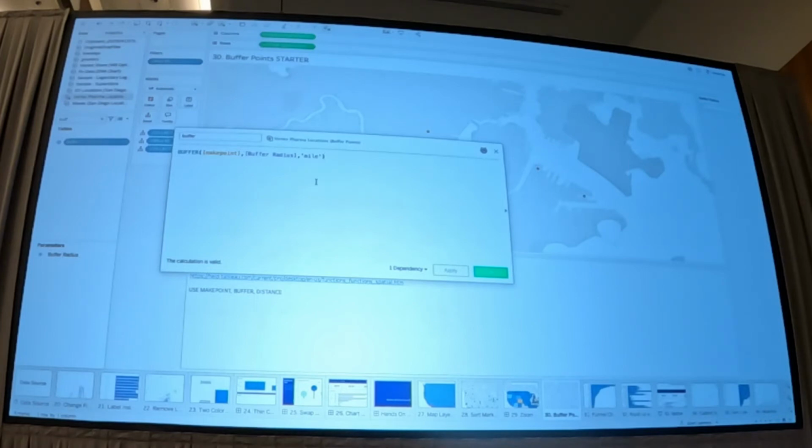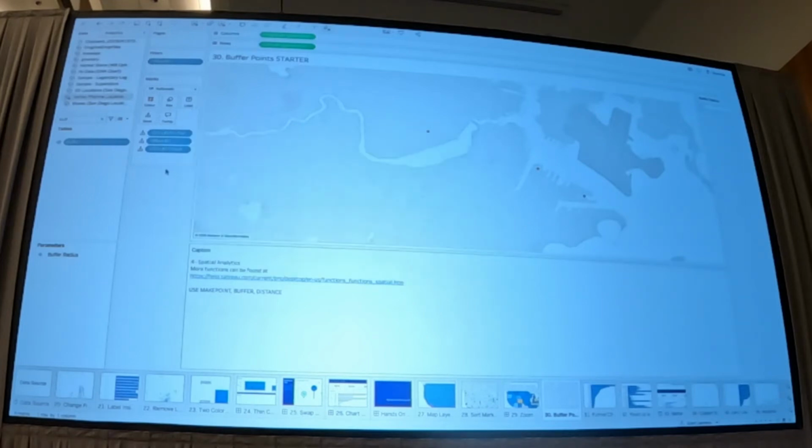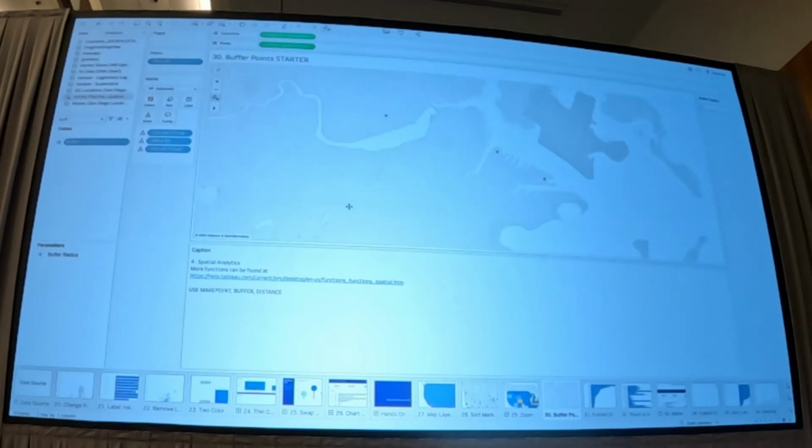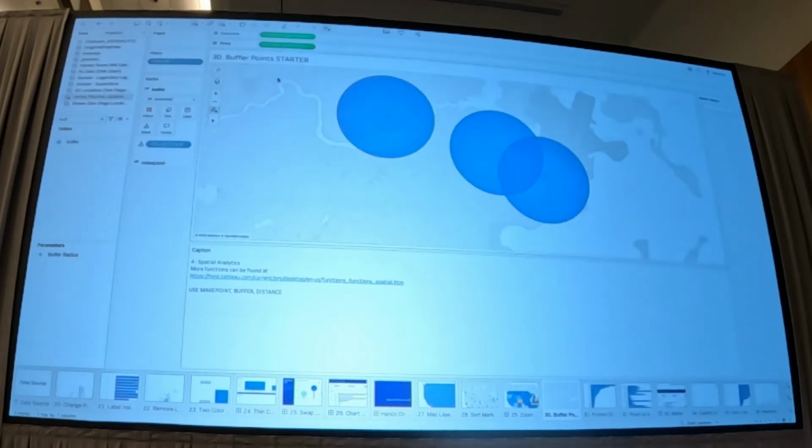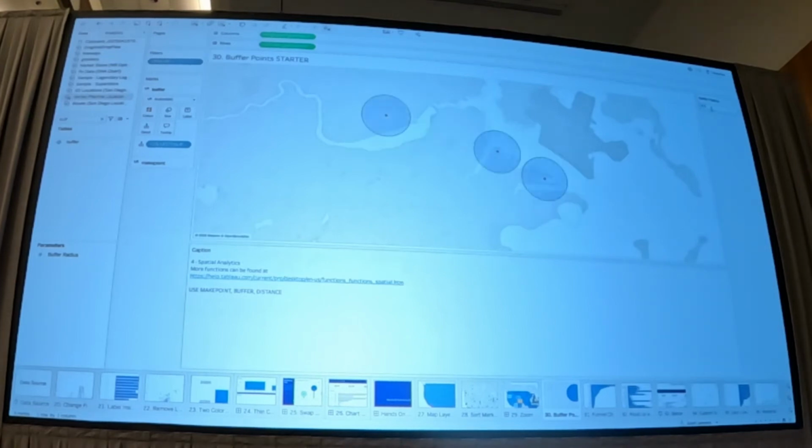So just going through a series of float numbers. For the buffer, I want a buffer for the points that we just created, for the buffer radius, which is a parameter to play around with, and the unit is miles. It could be kilometers, meters, or centimeters, depending on the level of detail you're working on. All right, now if I bring back the buffer on the layers, there we go. Now if I want to see anything that is within half a mile of those specific points, I can play around with it.